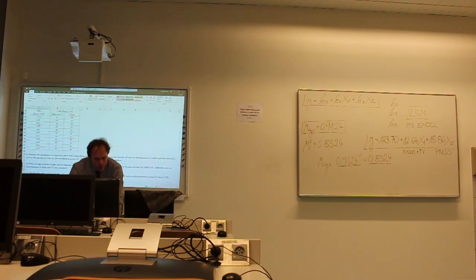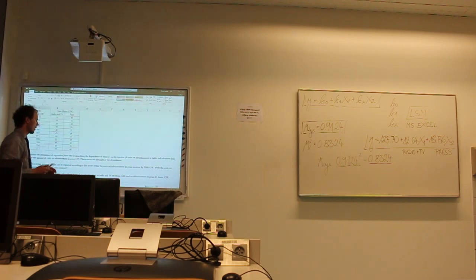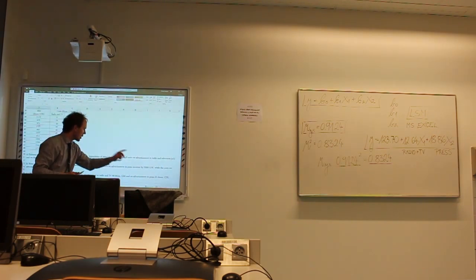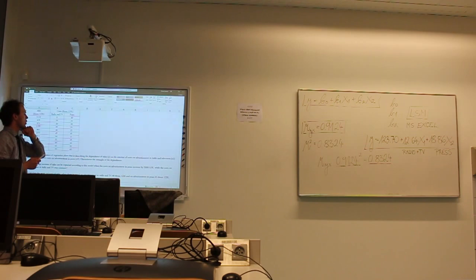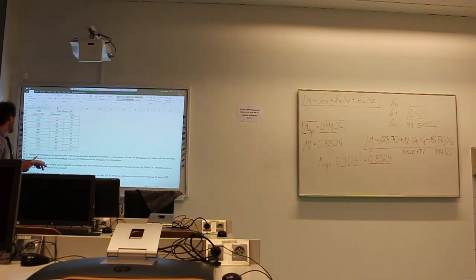Okay, what else? We estimated the parameters, we characterized the strength of the dependence. What average increase of sales can be expected according to this model when the cost on advertisement in press increases by 5,000 Czech crowns, while the costs on advertisement in radio and television stay constant?